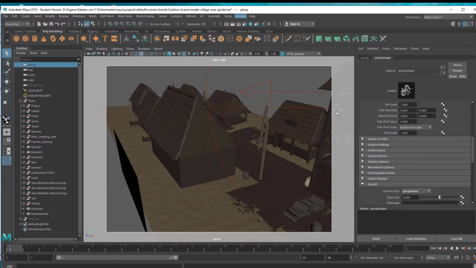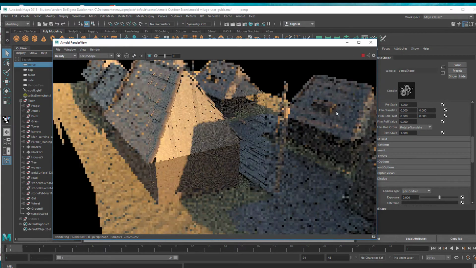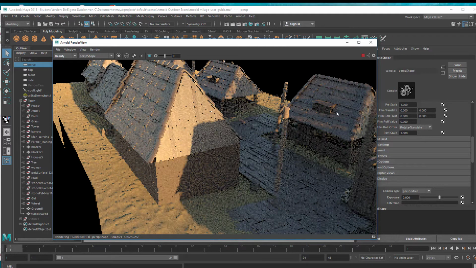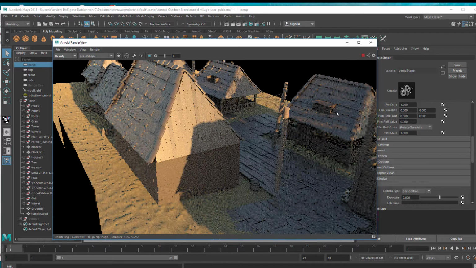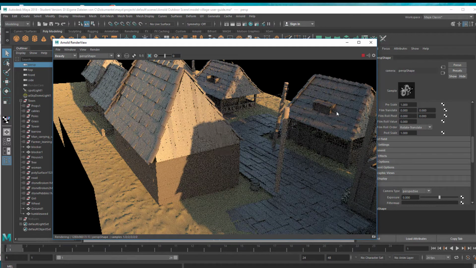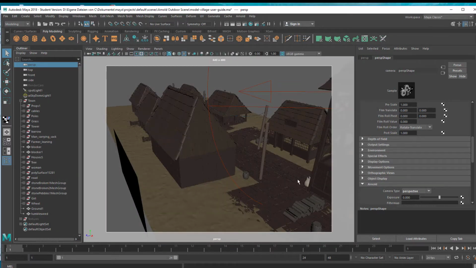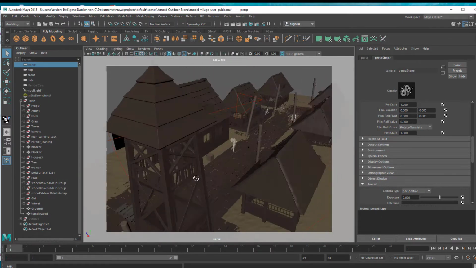It's a heavy scene, as I said before, so it takes some time to render. And this is what we actually wanted to have. We have two lights in the scene, and currently we see only one light, which is the spotlight. And I don't know where the sky dome light actually is, but well, we don't care about this because we just want to analyze the scene a little bit.